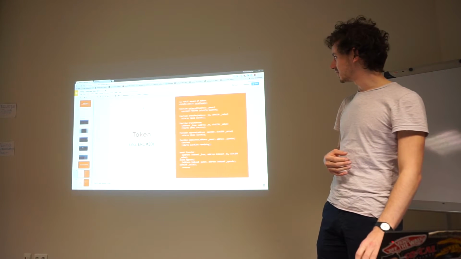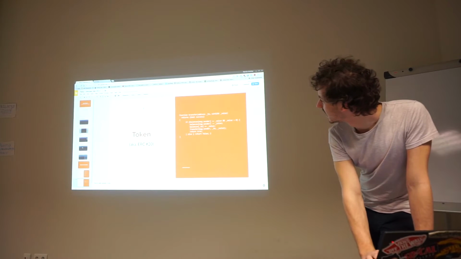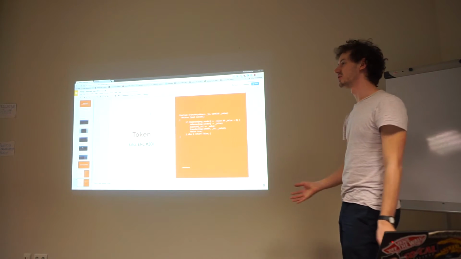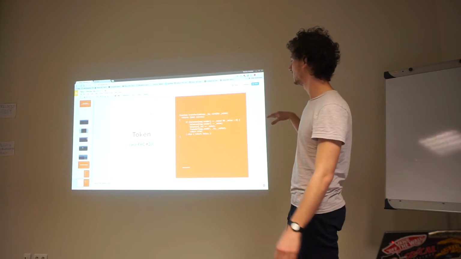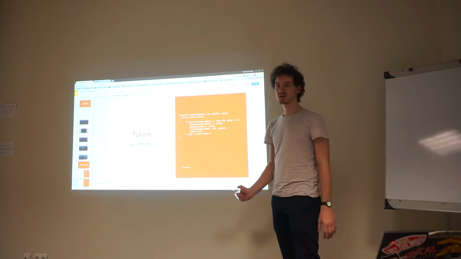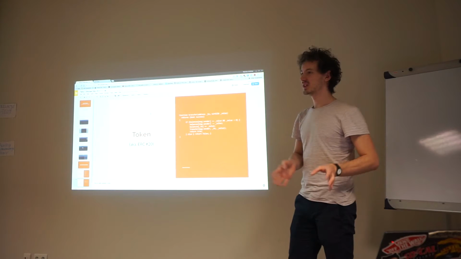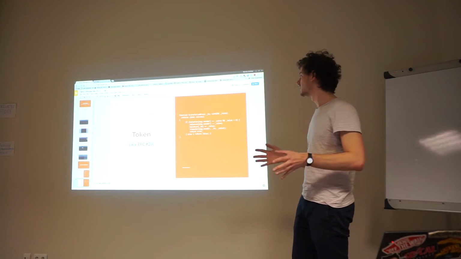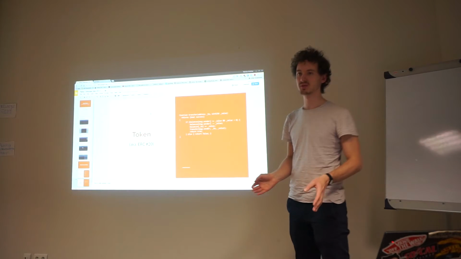And then you have to actually implement them. This might be a bit technical for us, but this is the basic transfer function. First of all, you want to check if you have enough money. If you only have 10 tokens and you want to transfer 100, you shouldn't be able to, right?